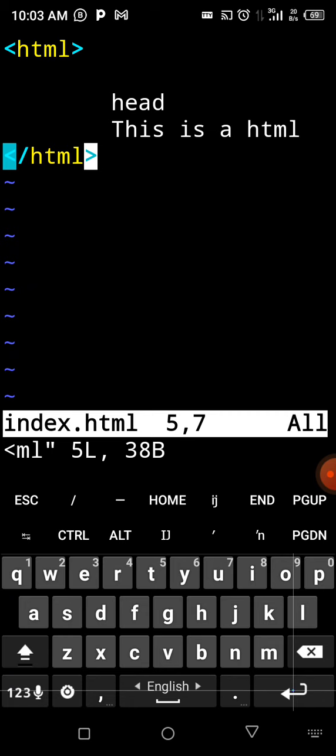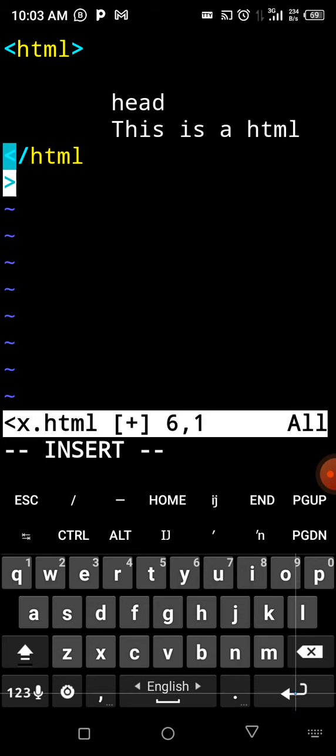Just open it. So now if for instance I make another change, I bring it back to insert mode. So now in insert mode, I come and say something like this: go home.